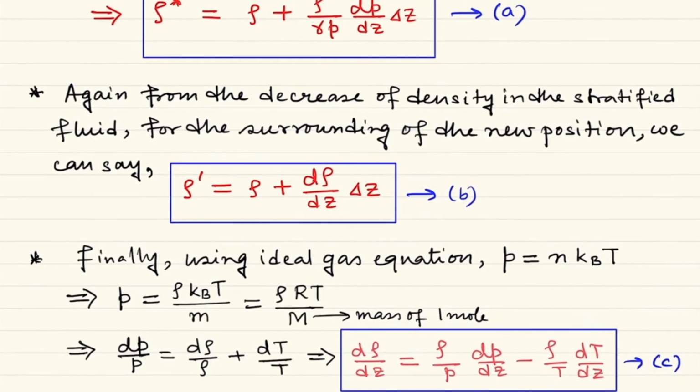Okay, this type of technique: you take a log and then differentiate, so you get rid of all the constants. Finally, you can do d/dz of the whole thing. Roughly speaking, you can divide everything by dz. Sometimes we say that, but this is not the correct way of saying it. If you do that, you will see that d rho/dz is equal to rho/p dp/dz minus rho/T dT/dz.